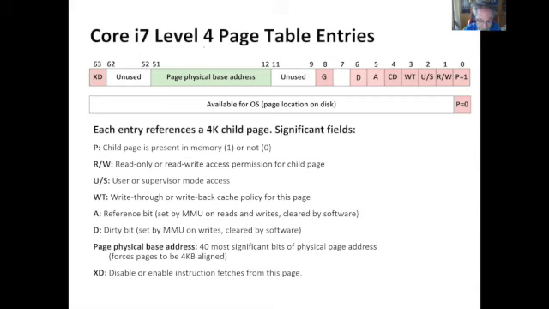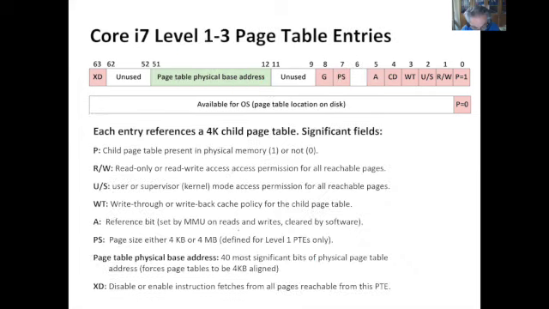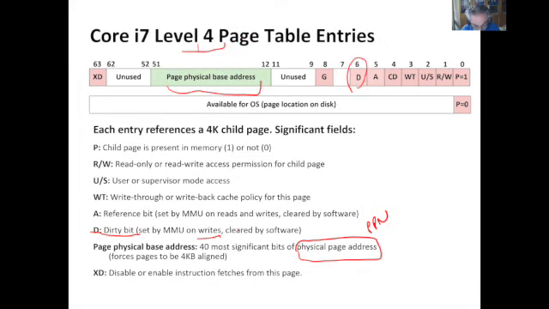So what about the fourth level? The fourth level is the last one. You can see it's again the same thing, except that now what I have here is the physical page address, which is again the physical page number. Along with this, we also have this dirty bit, which is updated here if we have written anything to that page. I didn't have the dirty bit in the previous one. Now in this case, I have it here.